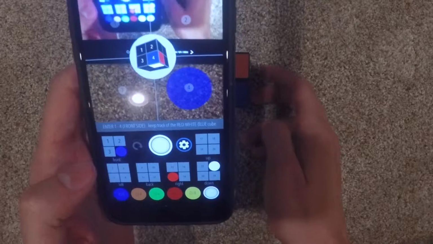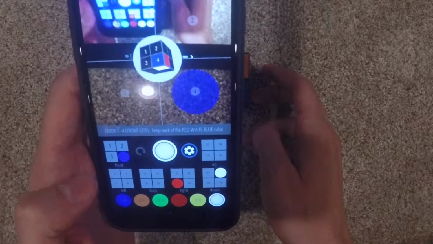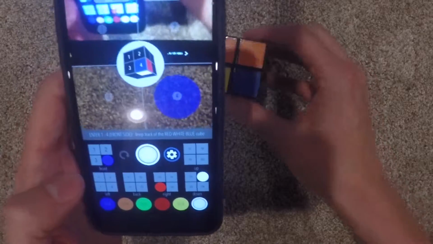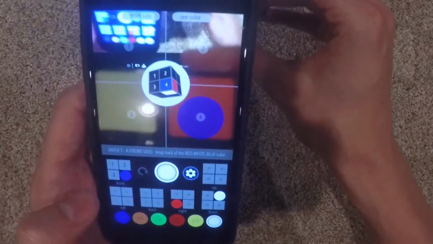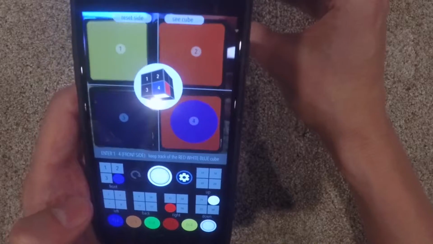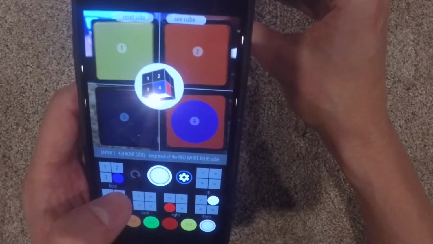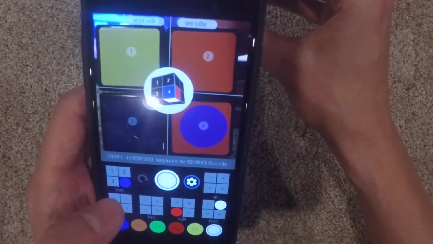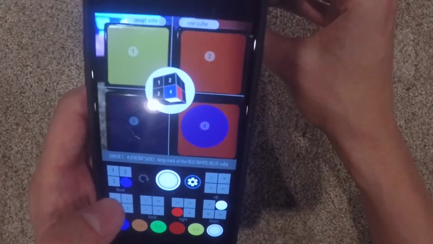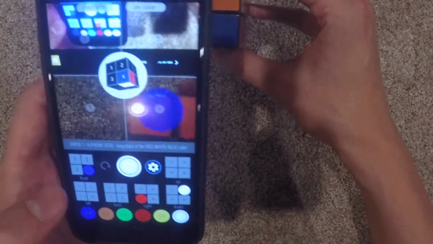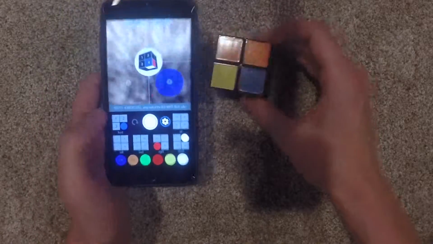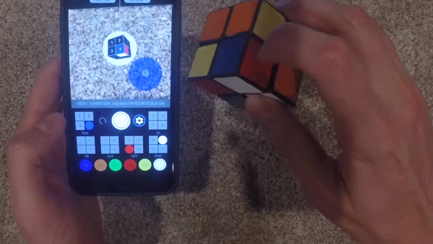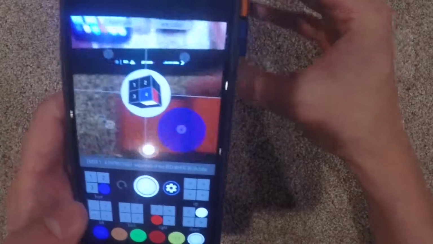Now the first thing we're going to do is enter in squares 1, 2, 3, and 4 using the camera. We have this little blue circle, and the reason I made it a circle and smaller is because I really want you to be able to know if you're entering it in the wrong way. Here we see we have orange overlaid with that blue circle. We know that is wrong. That is a hint that if you do it that way, you're going to get bad results. So make sure that the color behind that blue circle is the correct blue square, the one with blue on the front, red on the right, and white on the bottom. So let's go ahead and enter it in.